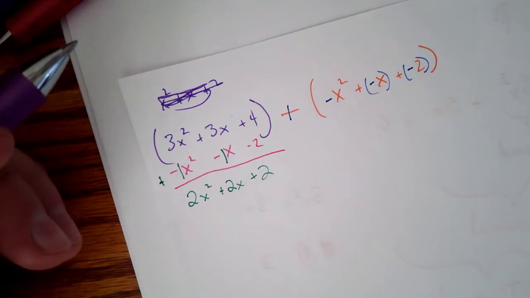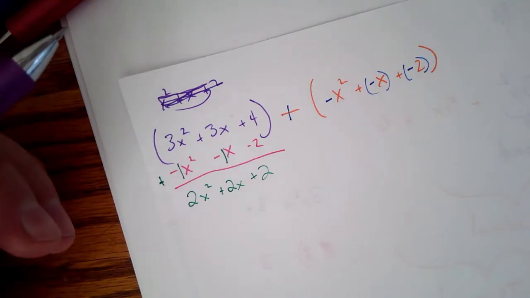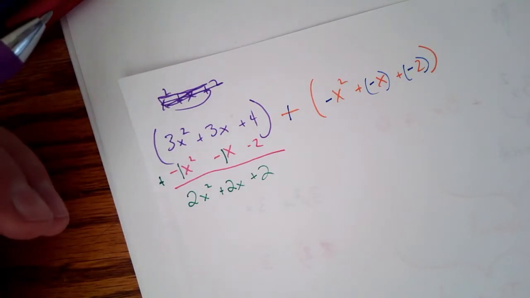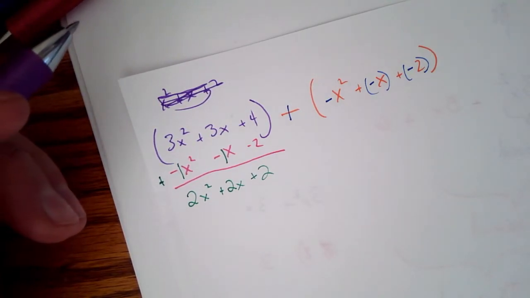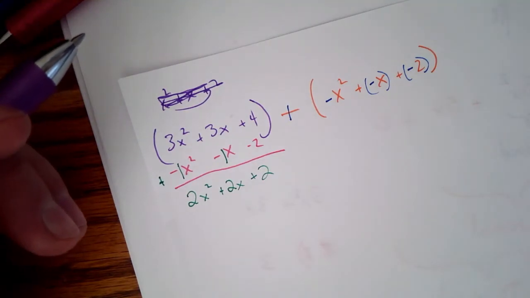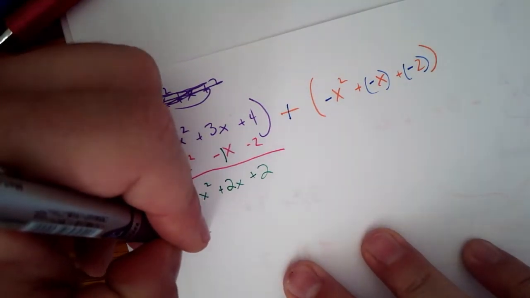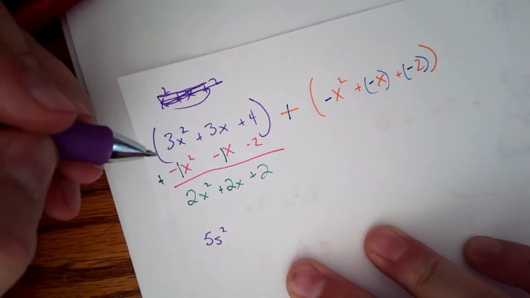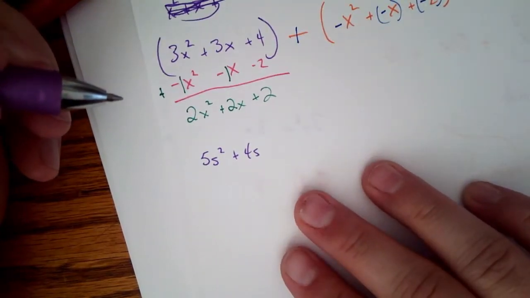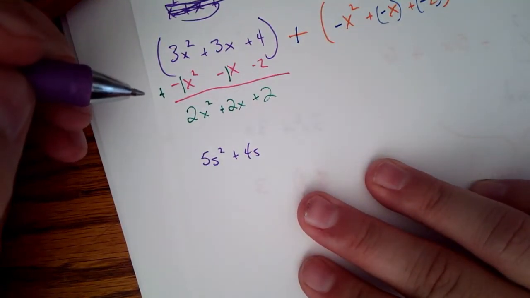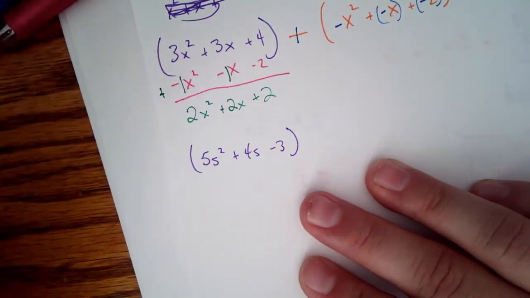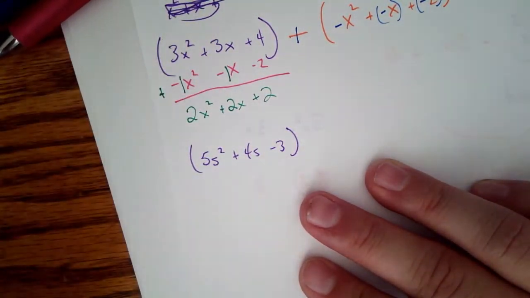So I'm going to write it backwards just because you don't have to. You know what? I'm going to write this one the way the book talks about it. No, we're going to continue the way I have it, the way I'm saying it. So we're going to subtract the first number from the second number. So I'm going to say 5s squared plus 4s minus 3. All right, so there's my first term. That's the bigger number that I'm subtracting from.